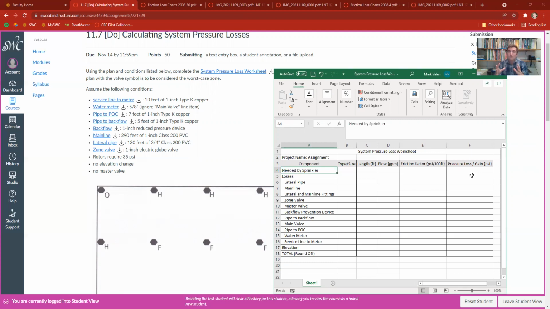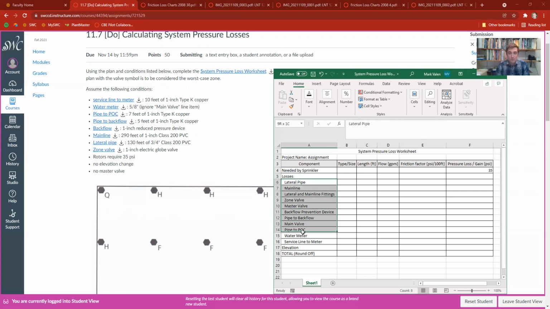So we only have so much water that we can actually use, or so much pressure. And how many pounds per square inch of water do our sprinklers need in order to operate? I tell you right over here, they need to operate at 35 PSI. So we plug that number right in. Whatever our static water pressure is, when the system turns on, we are going to be 35 PSI less because we're using that with the sprinklers. So that's the sprinklers, that's the easy one.